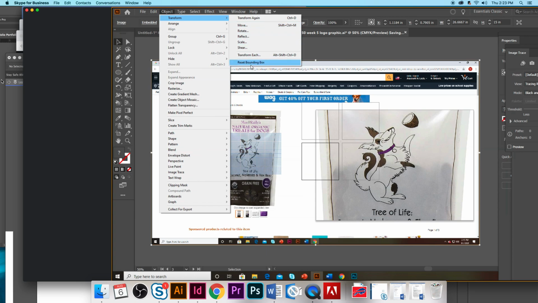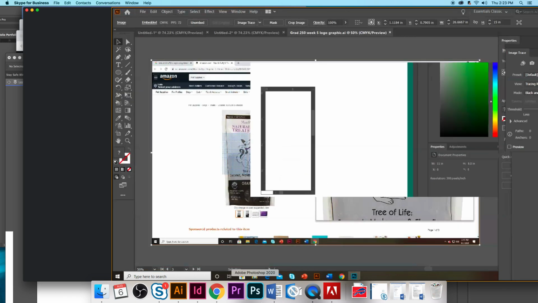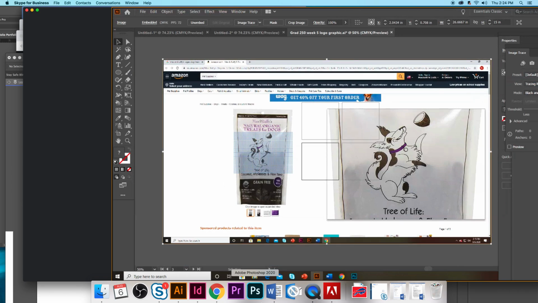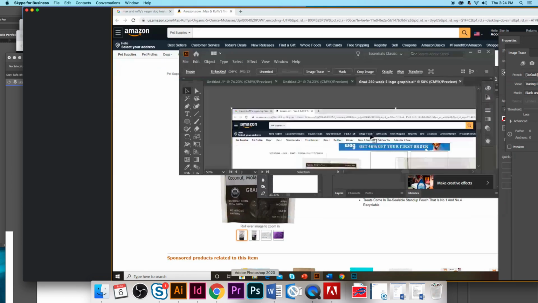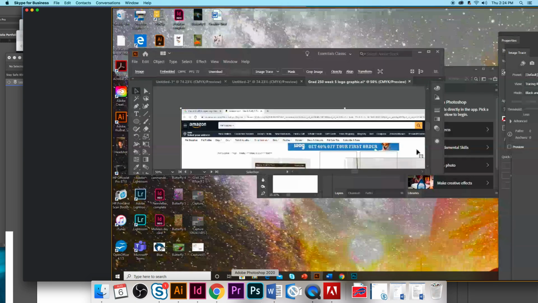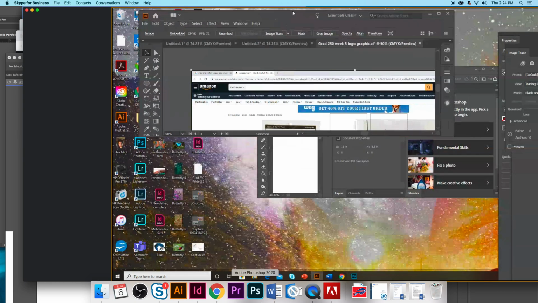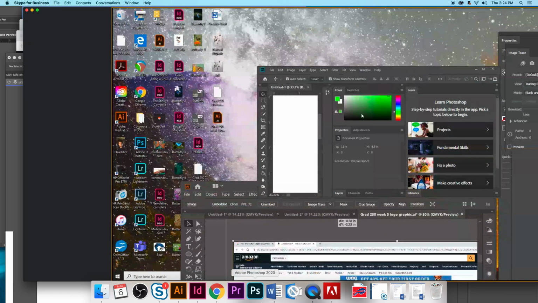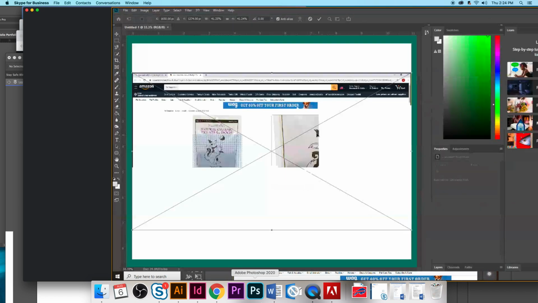Yeah, we can only scale this. Let's go into Photoshop and paste this. So go back into Photoshop and just Command V. Sorry, I was going to try to take you on a shortcut. Photoshop. You got Photoshop open? There you go. Maximize this on your window. And then press Command V.